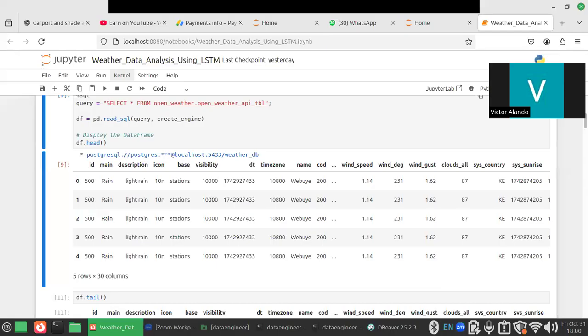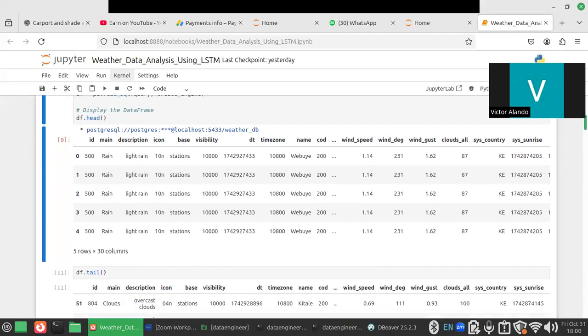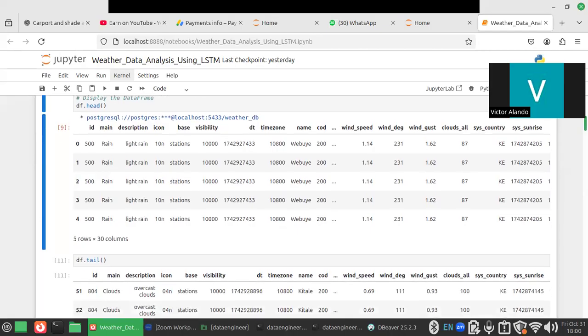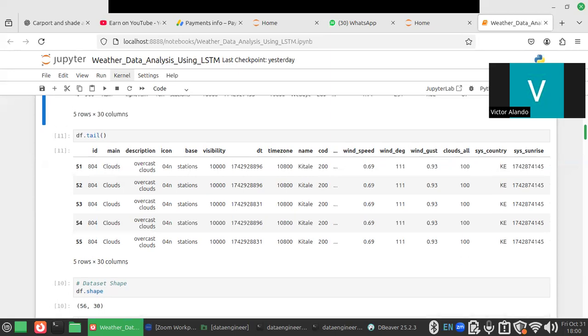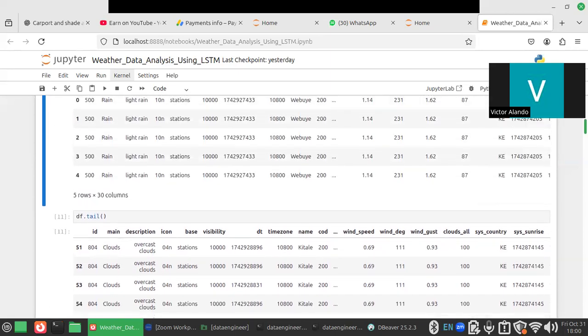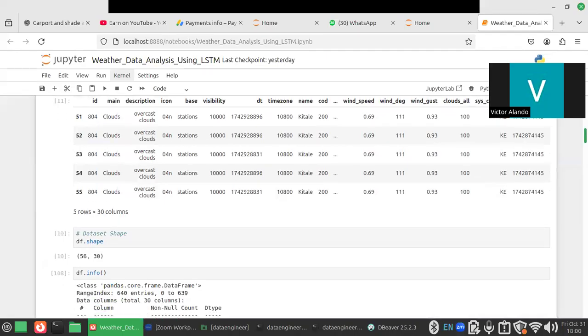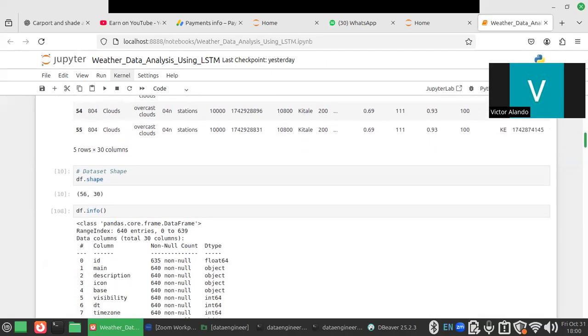So this is how we connect a database using our notebook and using our libraries like SQLAlchemy and Psycopg2. Those are two libraries that the notebook will need so that you connect to an external database like Postgres.